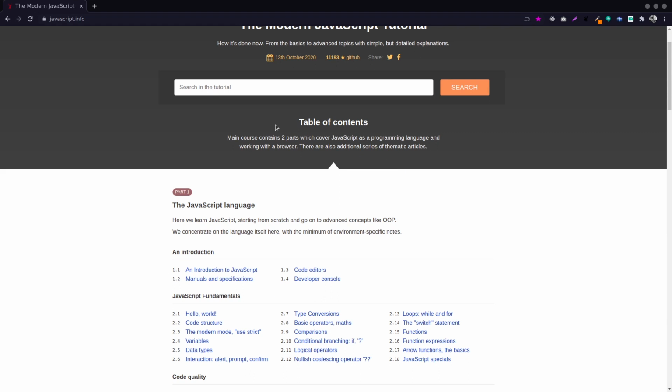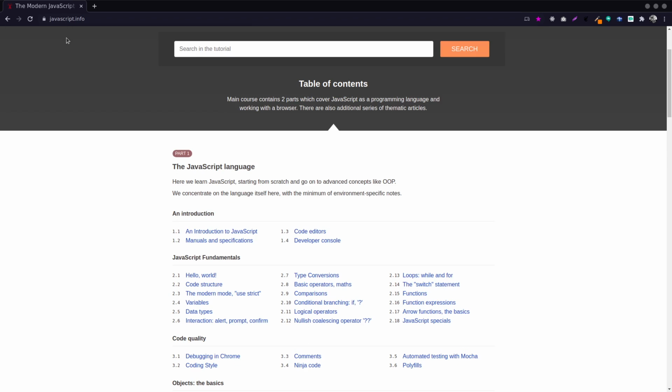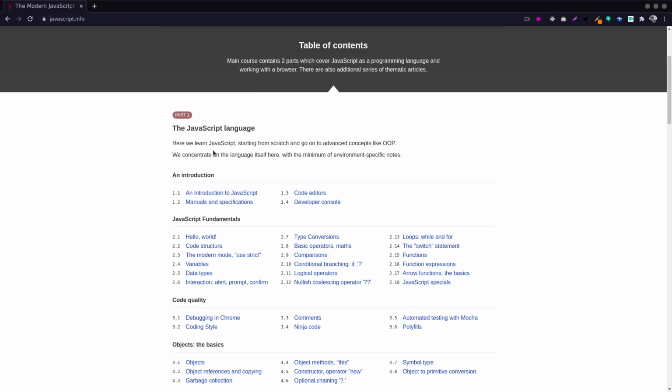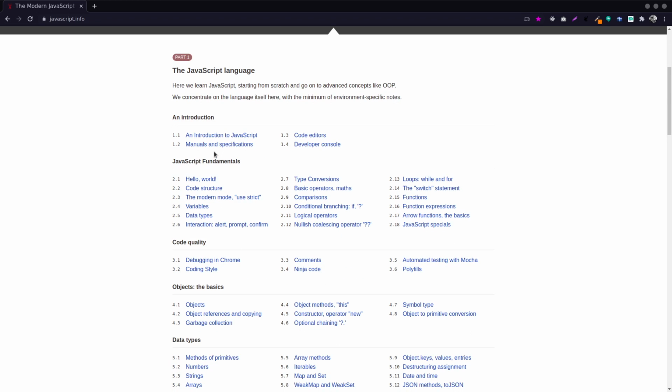If you're a beginner, or if you want to look at JavaScript one more time and recap some things you have forgotten, this site is quite well organized, and they don't mix in many other languages.